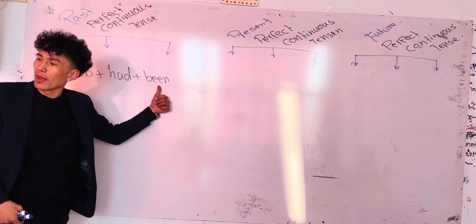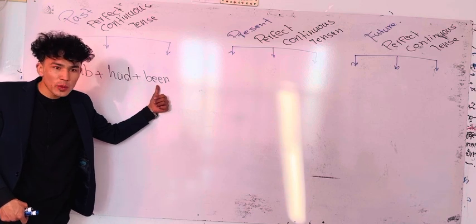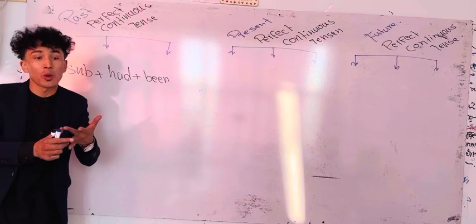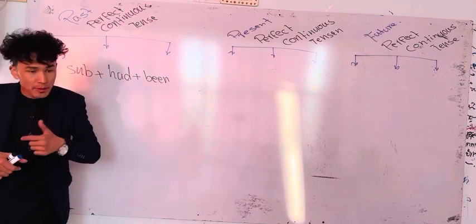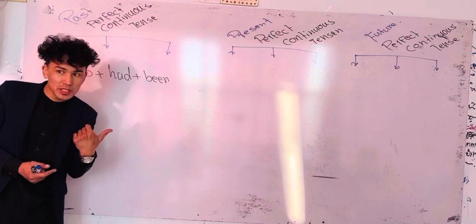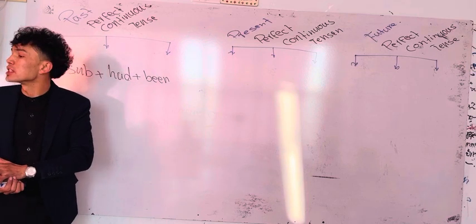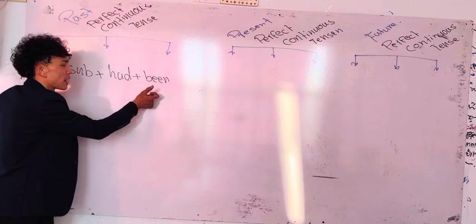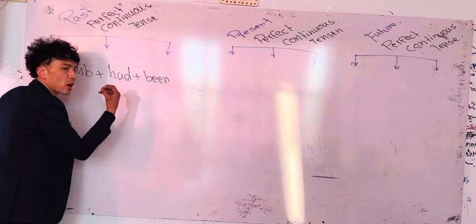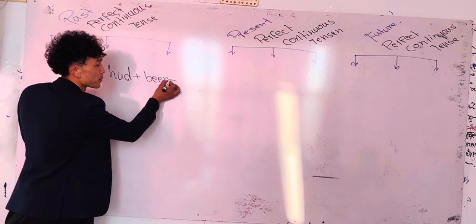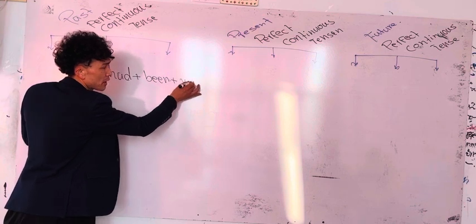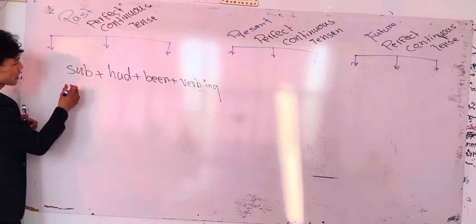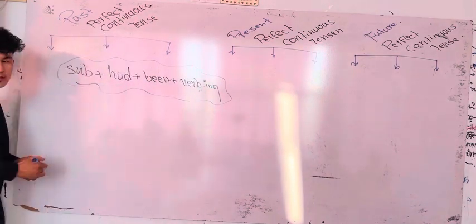As I told you before, the ing form of the verb will never take place without a be verb, whether the be verb is in the present or in the past: is, are, am, was, were, be, been. I'm teaching. I was teaching. I have been teaching. And they have been teaching. The ing form of the verb will always come after the word be. What is after be? Verb plus ing. Do not forget about this. This is the common structure for past perfect continuous tense.